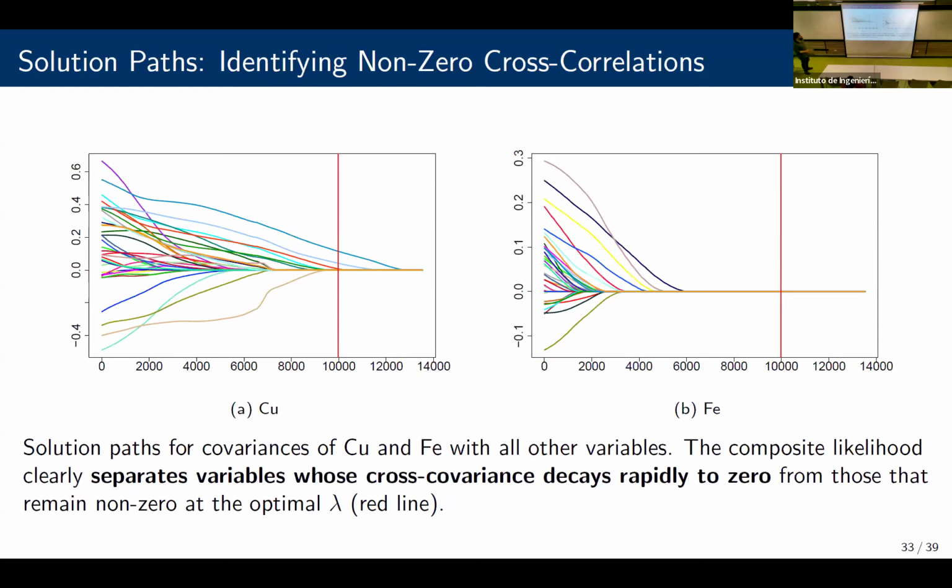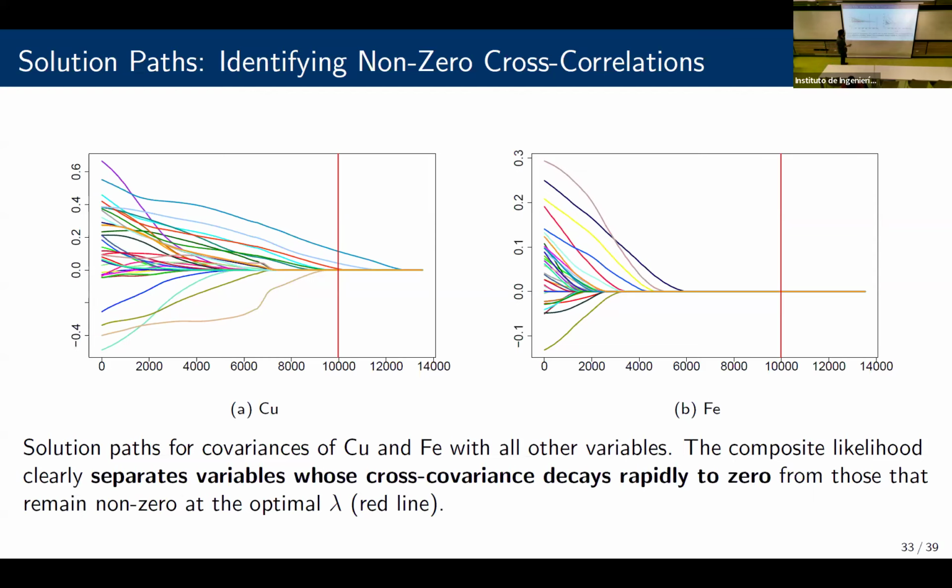If I run these things, we can see the sample paths, the trace with respect to lambda. First I'm using composite likelihood because the likelihood wasn't able to finish. The amount of memory that I needed was too much. The method didn't even start, it stopped at the filling of the covariance matrix. But when I jumped to composite likelihood, the method was able to finish. It took around 6 hours to finish for all the solutions that I have here.